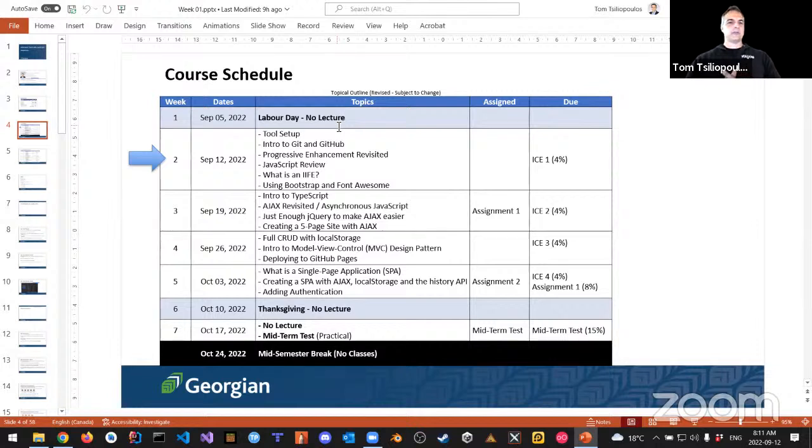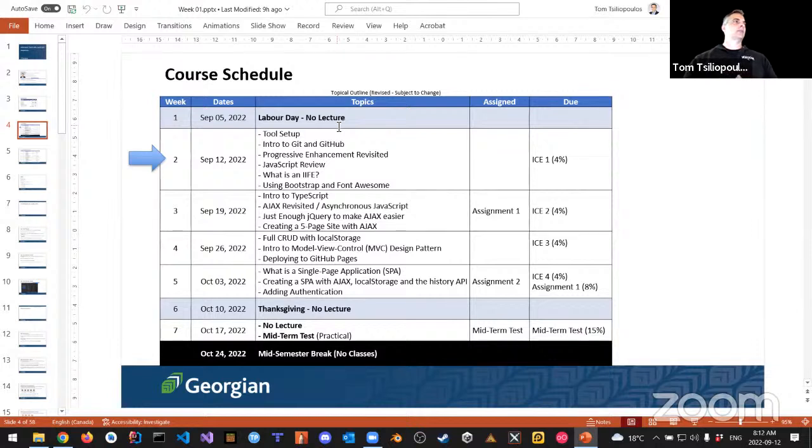We're also going to do a progressive enhancement revisited kind of review. You guys should also know what progressive enhancement is. Yes or no? Yes? No. Okay, good. So then we'll talk about it for the first time. It'll be like two slides, and I'll talk about what that is. And that should take most of our time today, setting up the project, talking about how to do so, and all those kinds of things.